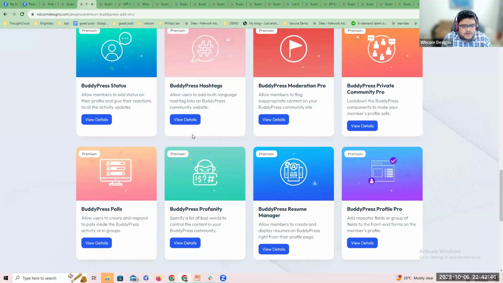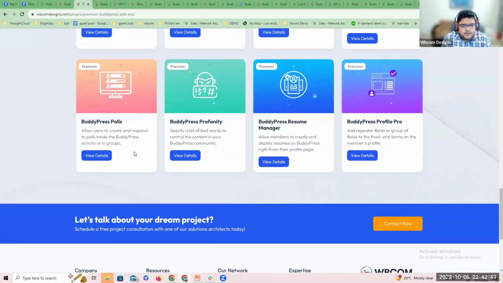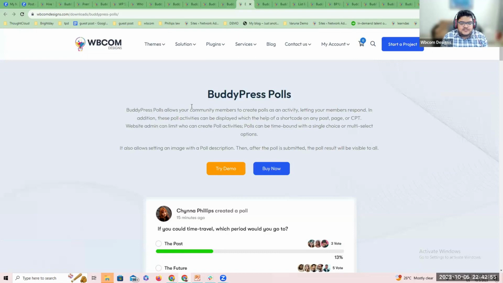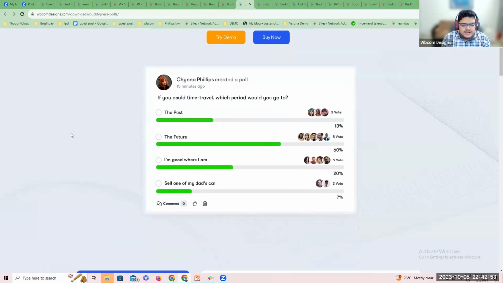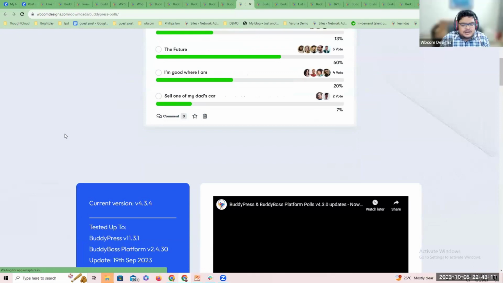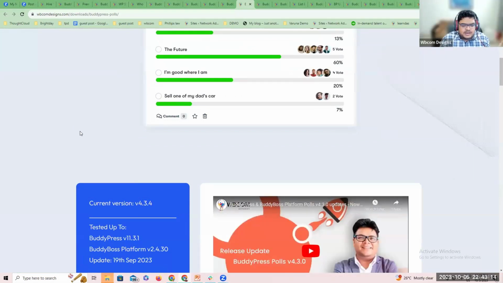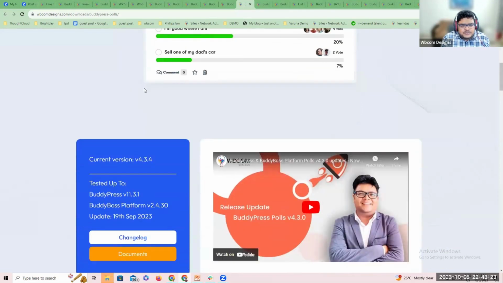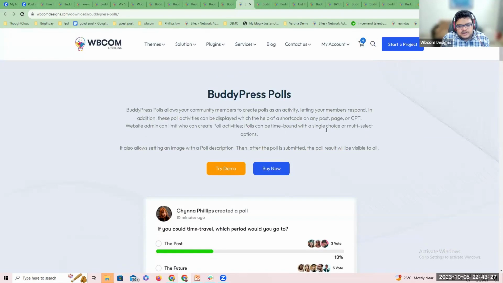Next one I think we can talk about is the poll feature. We already discussed it. The poll feature is very extensively used by communities, at least when you find your community is very silent, you can simply, as an admin, run a poll and increase the engagement. This poll plugin also allows you to create quizzes on any particular pages. You can create a new page specific to a quiz and ask people to submit feedback and participate. So this poll plugin includes the quiz feature to play the quiz with your members on your website too.